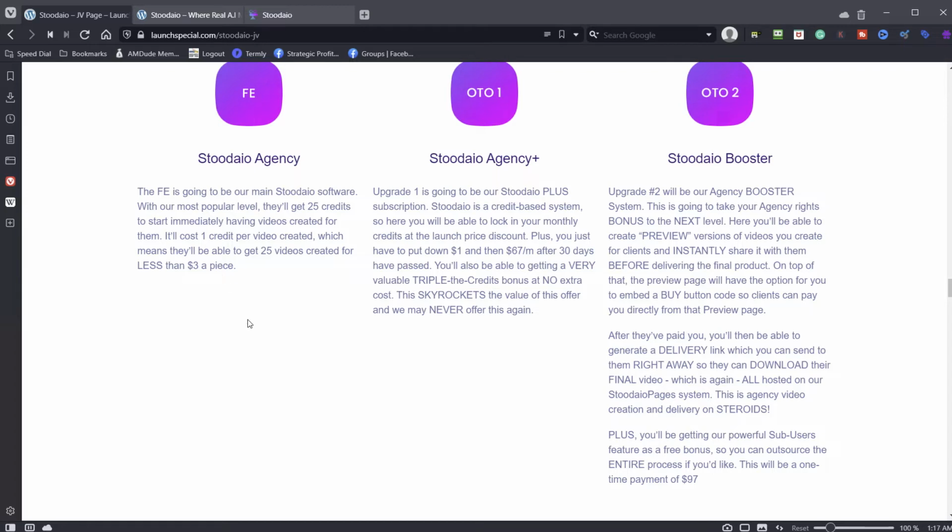So as I said earlier, it's a credit-based system. I think there's 10 or 25 credits that you get with the base one. And then you have an option to get monthly credits, and it locks in, I think, a triple credit bonus that you can get for $67 a month. You'll be using probably 1 to 3 credits per video.